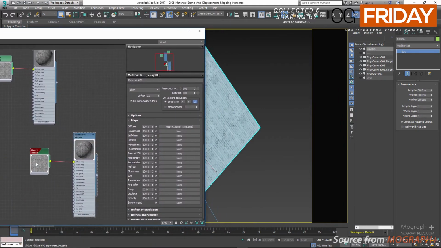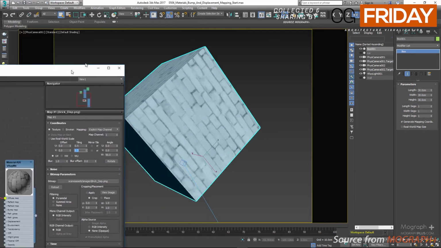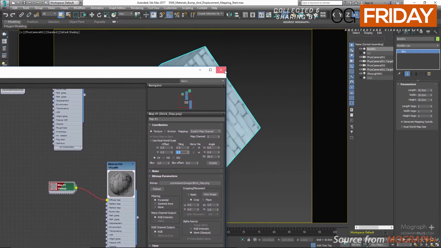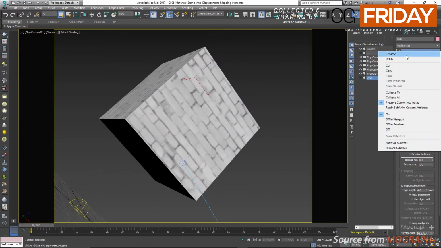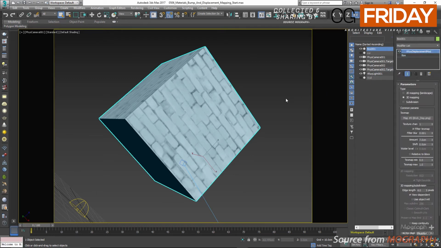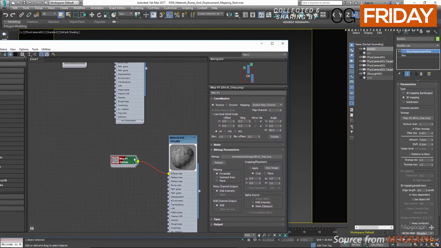Maybe we can set the tiling to something like 0.5 and 0.5. Now let me select the wall geometry, copy the displacement modifier and paste it on the box. Now because we changed the tiling of the map, let me just use this newly copied map as our displacement map for this displacement modifier.